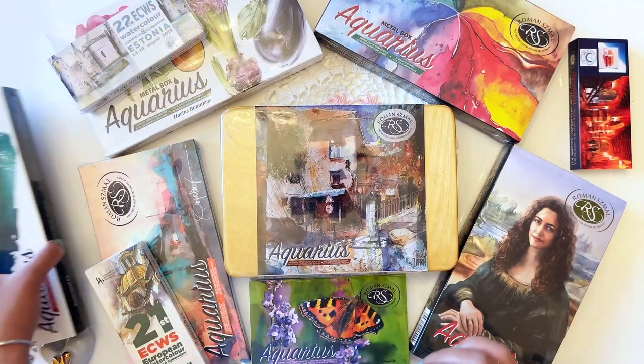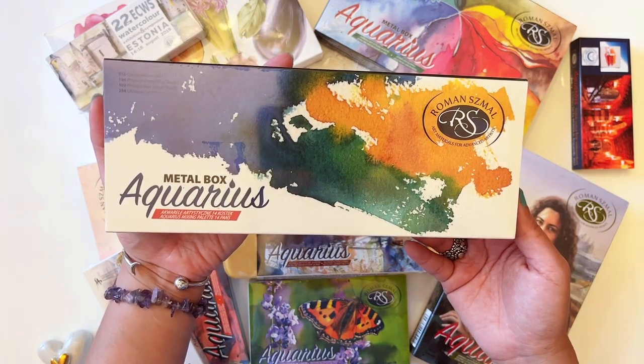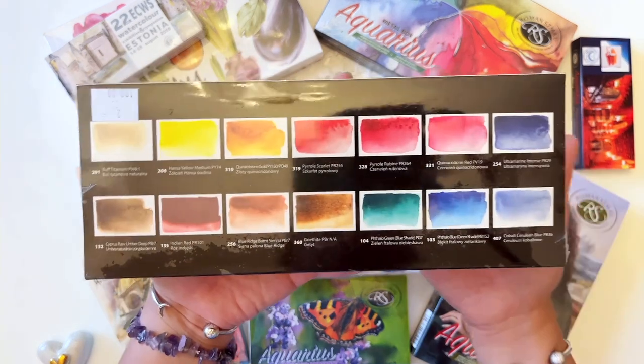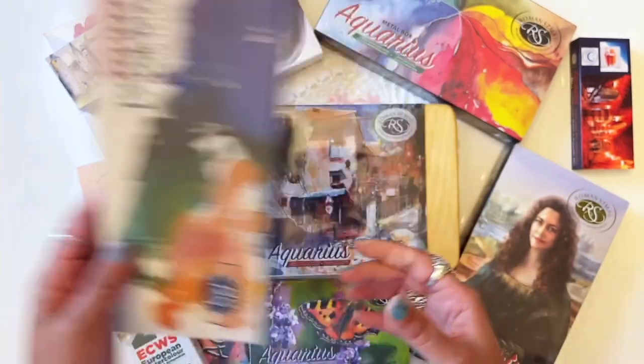The only one in this long tin can in my collection is this Aquarius metal box with 14 pans, and this is called the Aquarius Mixing Palette, the one from Roman Szmal with mixing colors and their choices over here. More about this very soon.